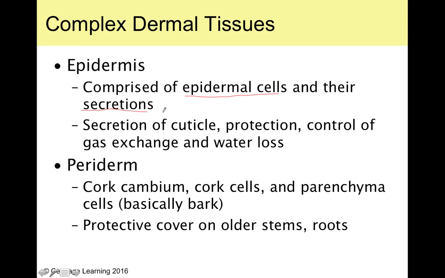And this varies from plant to plant, of course, but they can secrete a cuticle, which is where they secrete this long carb called cutin, and that makes basically a clear, waxy substance around the outside of the plant. That's good for a variety of reasons. Number one, it protects the plant. If you're an herbivore or a little bug that's trying to eat the plant, you have to chew through this thick layer of wax in order to get the plant, and that can really be a difficult thing for a lot of little bugs to chew through.